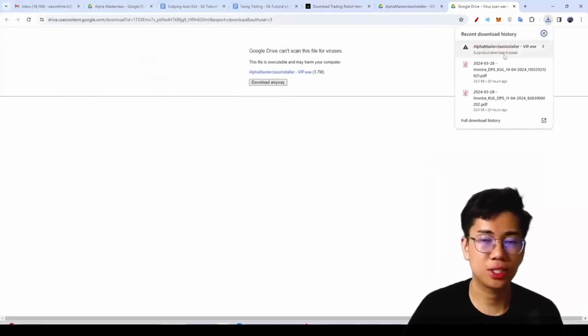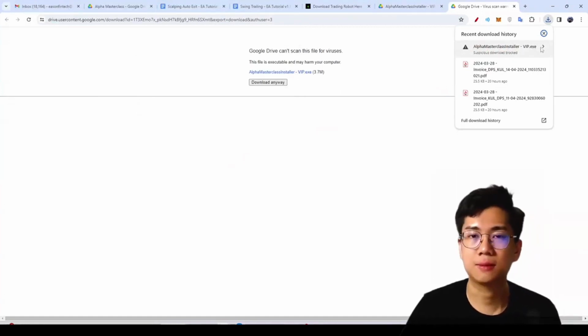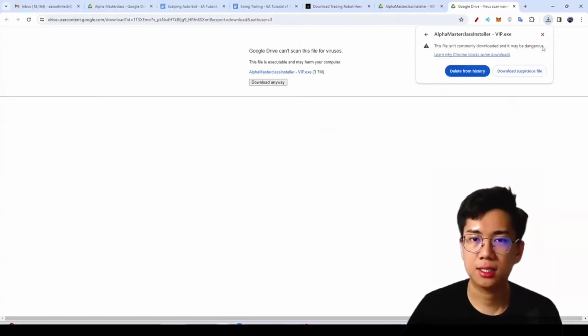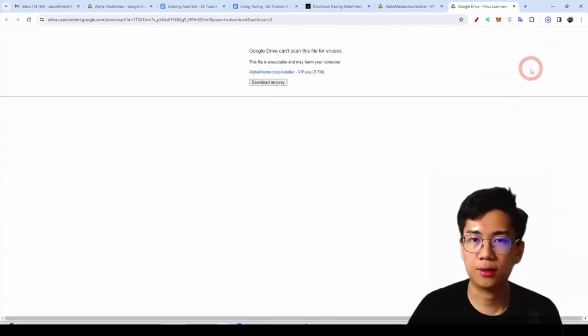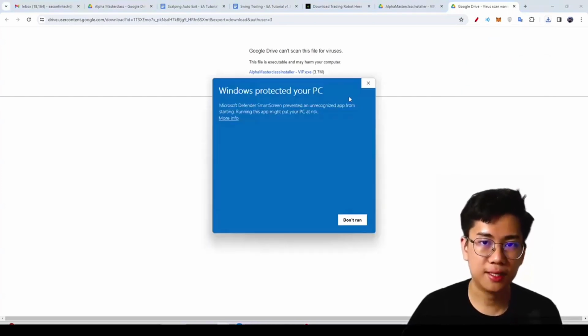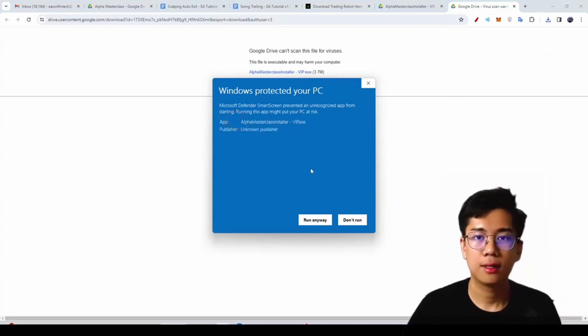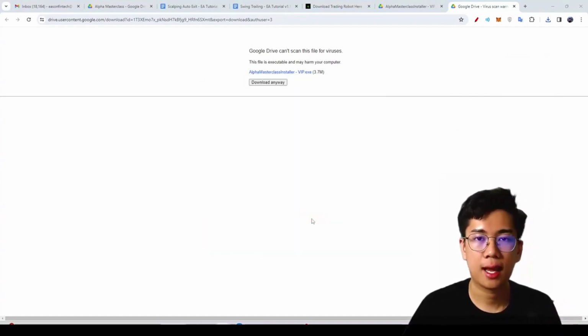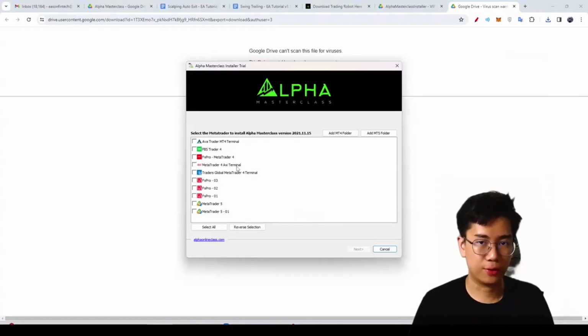If I get a suspicious download block or whatever it is, this is because of your computer antivirus. So just take this and download anyway, or just keep, then you will have it done. Make sure that you can download it until done. Click the file to open it up. If this is the first time, you should have this pop up. Click on more, run anyway. Then you should have this screen open up for you.